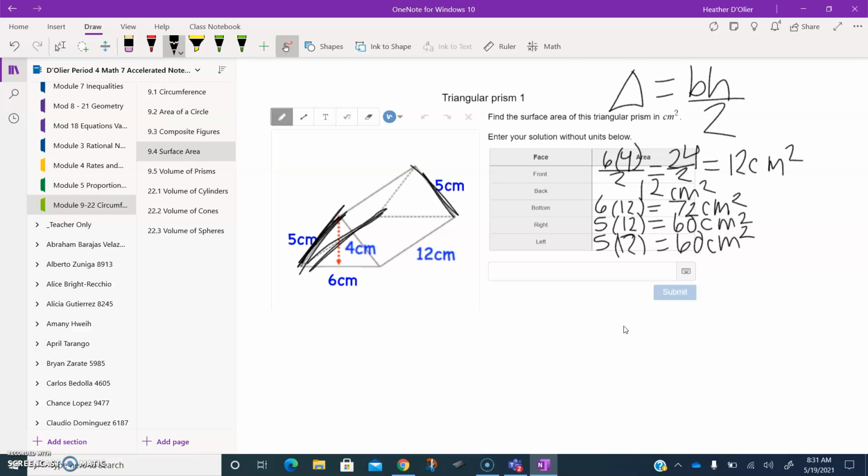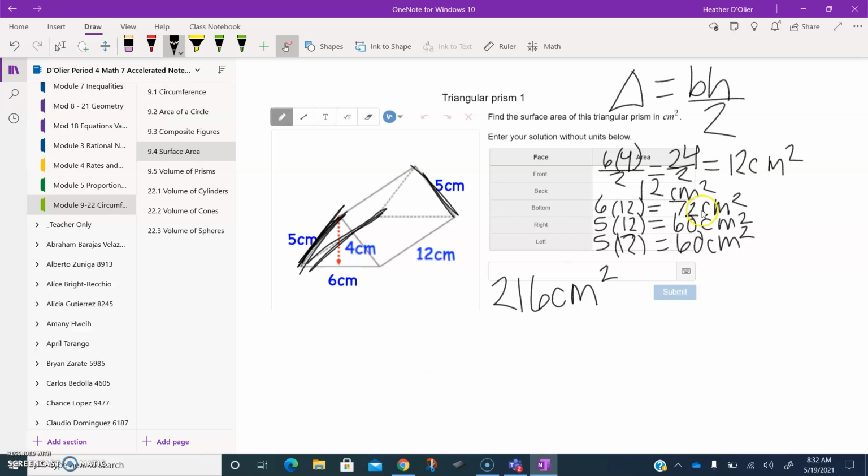All right, and then I don't have a desire to add those in my head, so I'm using my calculator, and you guys can use those calculators on Desmos, on your phone, whatever works easiest for you. So I've got 12 plus 72 plus 60 plus 60 equals 216 centimeters squared. That's the surface area of every single surface. But let me do it just one more time because sometimes I make mistakes. So 12 plus 12 plus 60 plus 60 plus 72 equals 216. So I feel really confident on that.